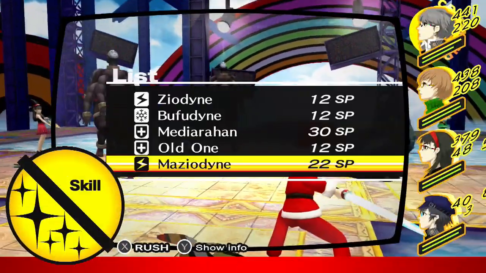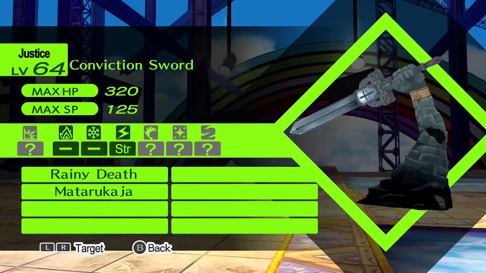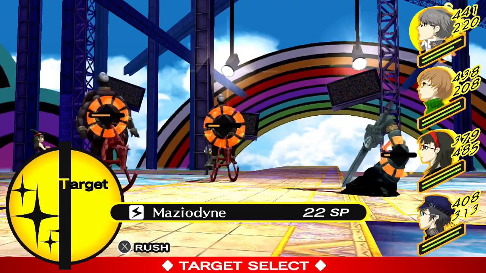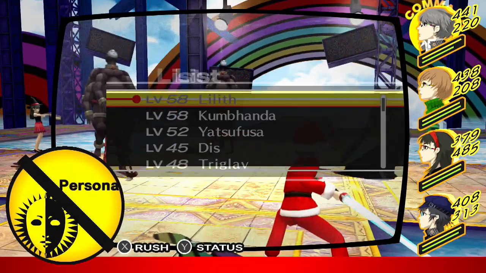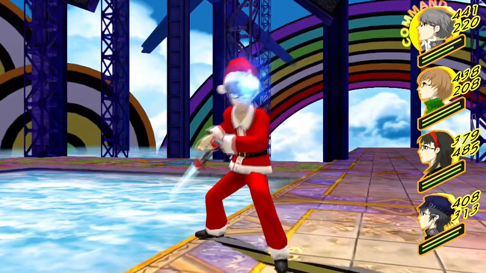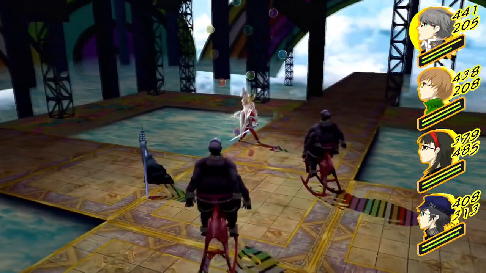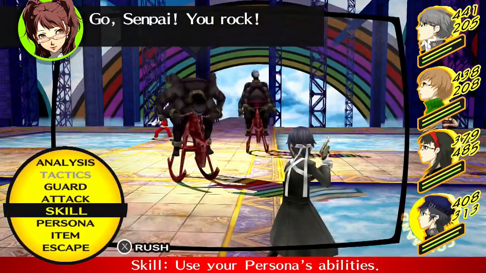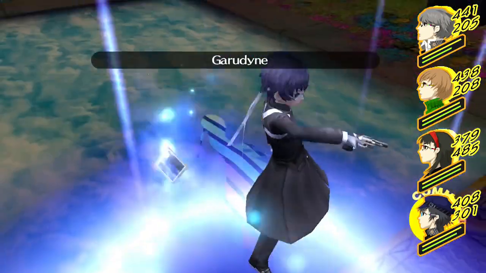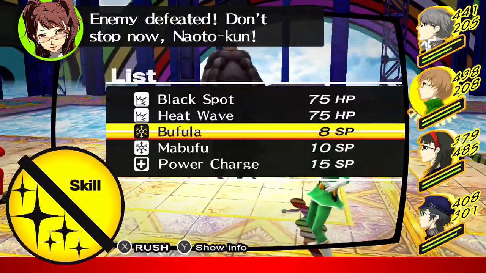Okay. At least Naoto's next. It's a strong one. Don't lower your guard. You I'm not too concerned with. It's the Jotuns that have me more worried. Do I have anything else? I guess I could use Yatsufusa. Almighty worked pretty well. And I have Naoto coming up next anyway. Go, Senpai, you rock! Let's try wind. Persona! Neutral. Don't stop now, Naoto-kun.